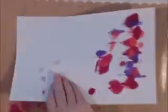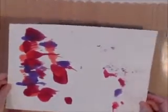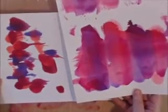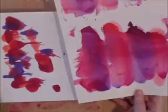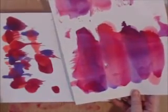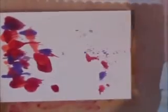Because the cardstock sucks it up, you don't get near the pretty variations of colors. I mean, it's not a bad thing. It's just not real pretty. So, let's try something different.